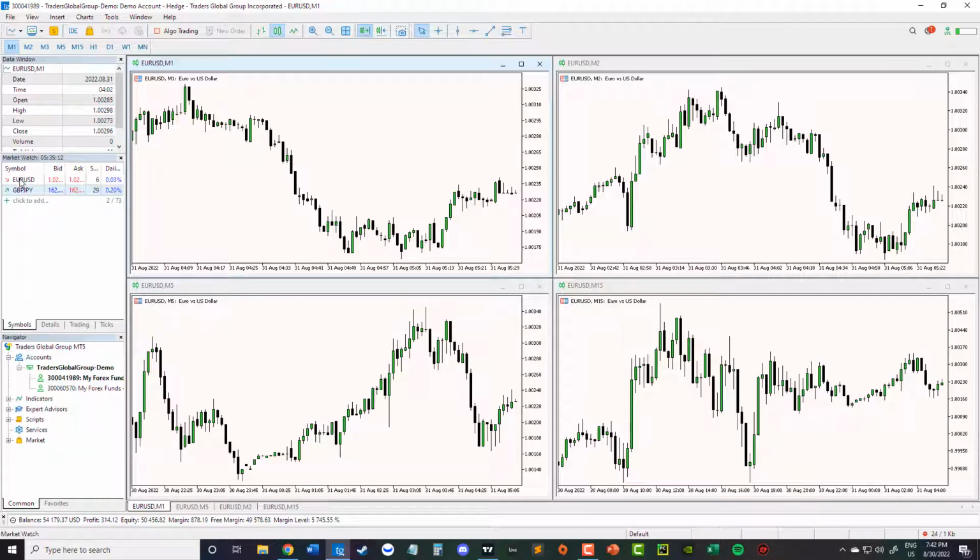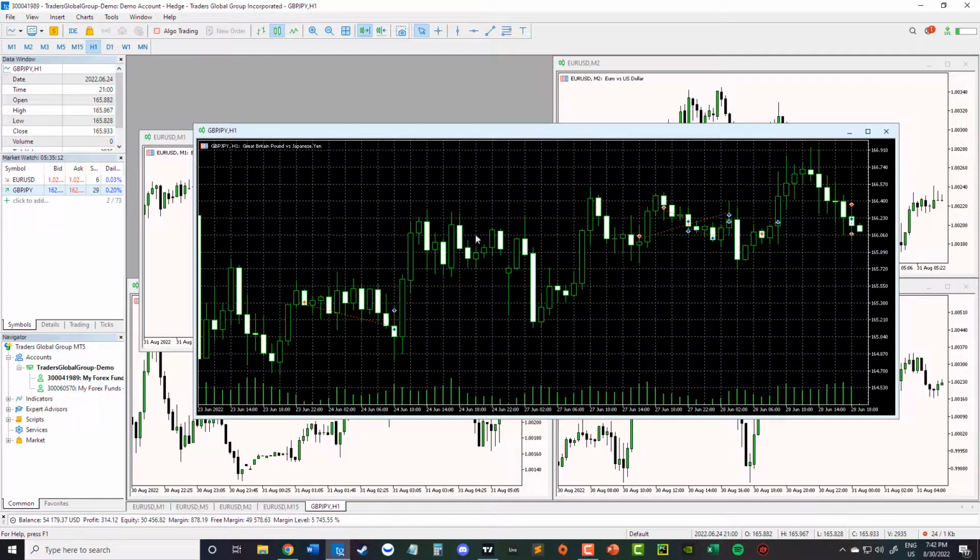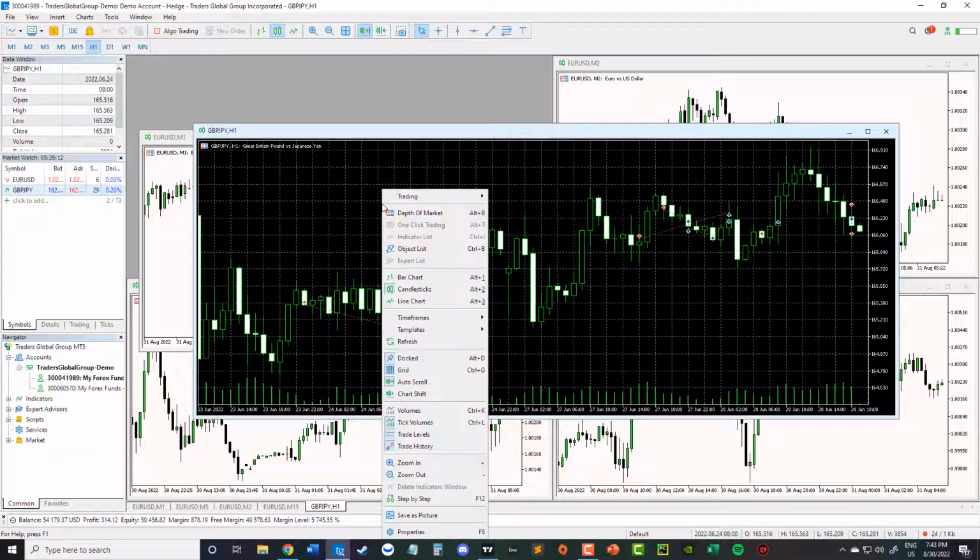Now you can see that the default charts are way different than what I have. The volume's on. It has all my trades from this demo account, or the phase 1 account, still executed on here. But I don't like the default. Kind of looks weird, right? Like you're in the Matrix or something. If you right click it and go to templates, you could save templates, and when you click on it, it'll load it up into the screen.